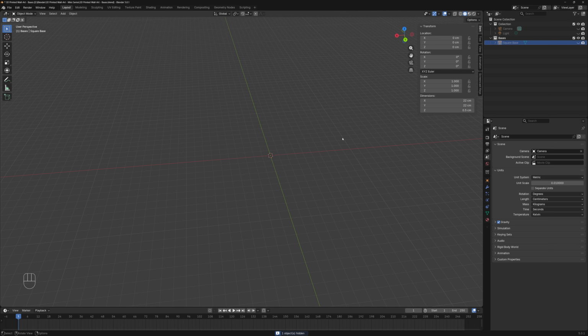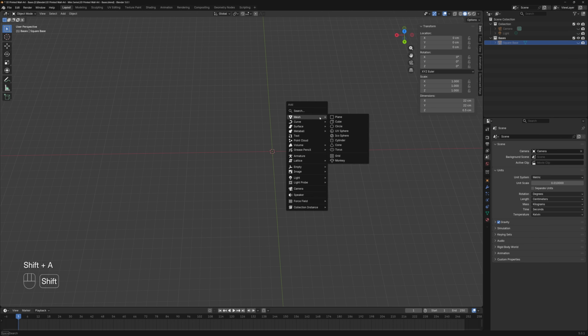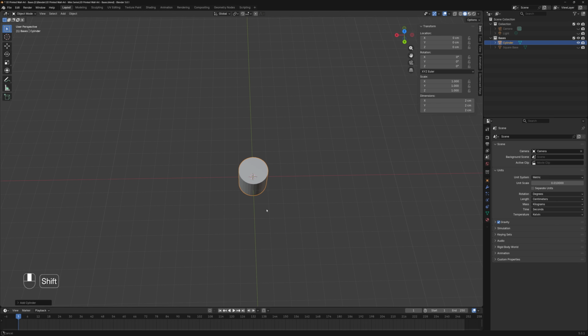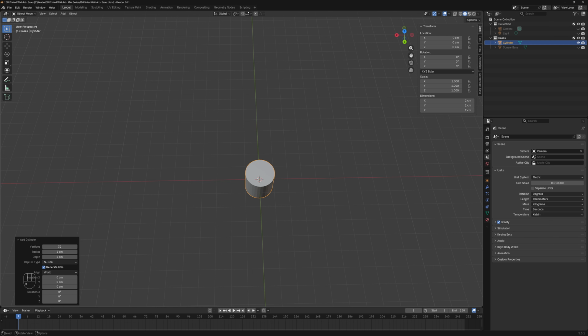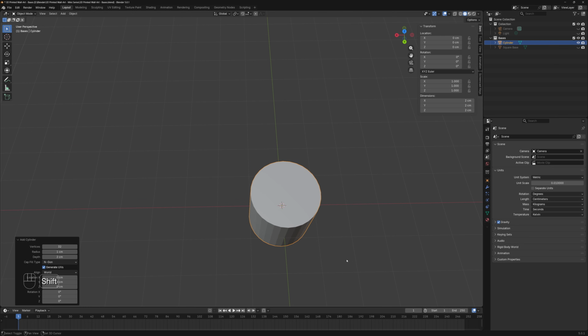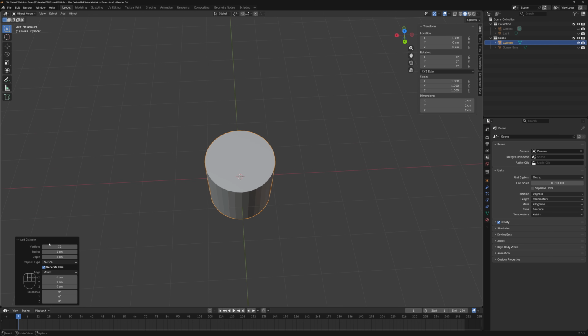Now we're going to create a round base as well. I'm going to hit Shift A, and we can start this off with a cylinder directly. Now we place this object, and on the bottom here we have our Add Cylinder menu. Oh, yeah, the mouse overlay screencast key thing is in the way a bit, but now for this round base we can select the vertices.